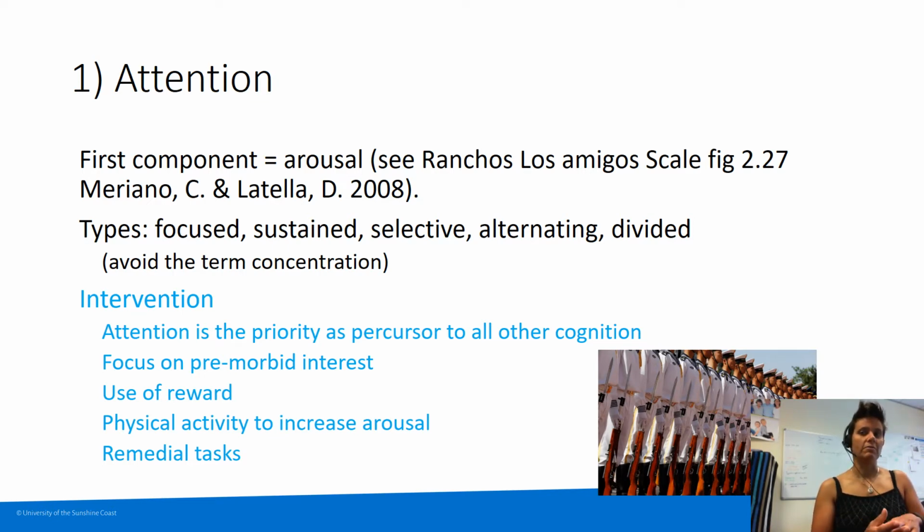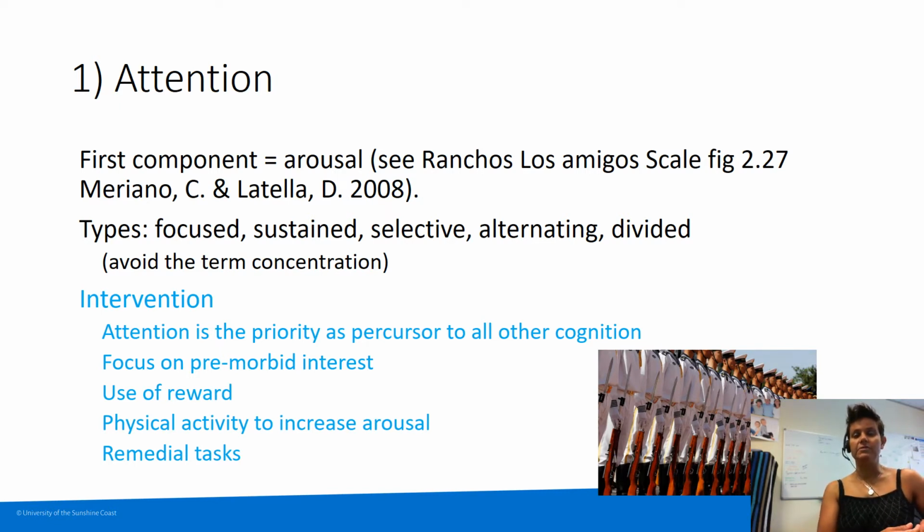Please avoid the term concentration, because I think we tend to, as everyday citizens, talk about concentration as being the same as attention, but this gets a bit confusing. So please refer to the term as attention. And if you're looking at this from a clinical perspective, we look at, can someone sustain the attention? Can we improve their attention? If someone can't pay attention, it's really hard to move into the next cognitive functions. It's a precursor to all other cognition, obviously.